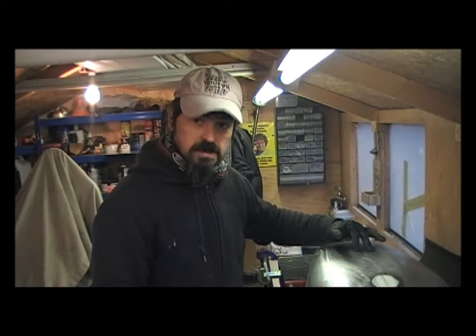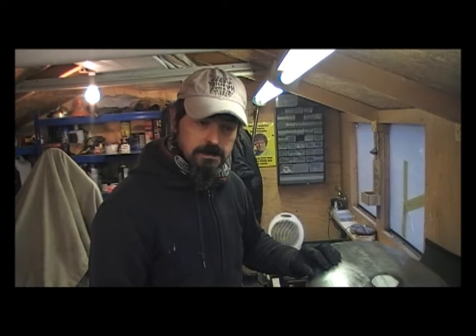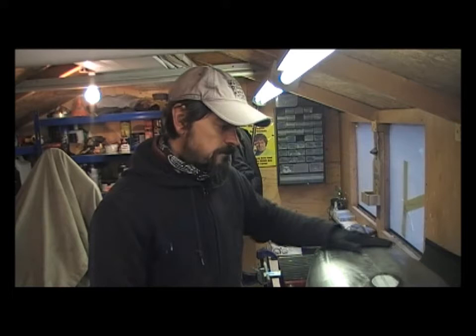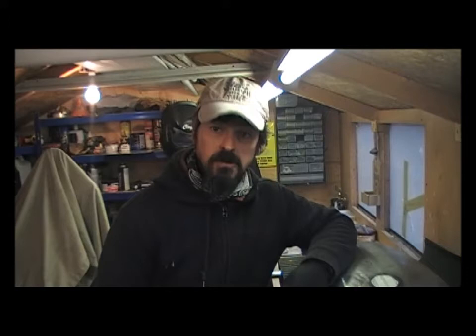Down the centre — because this is actually two tanks that have been welded together — there's an ugly lump and a seam. This is going to be painted Harley black, so I'm going to float some lead on top where it needs it. Then a fine skim of filler, to get it ready for the painter so he can get it in primer, which will stop the surface rust coming back.